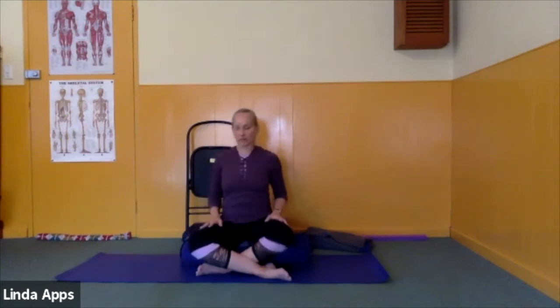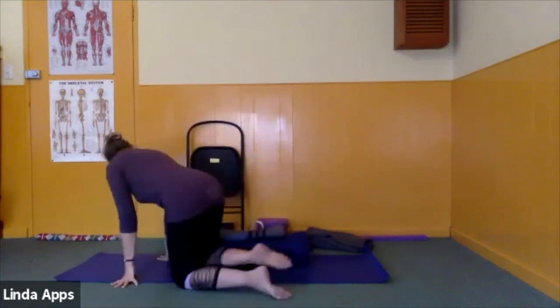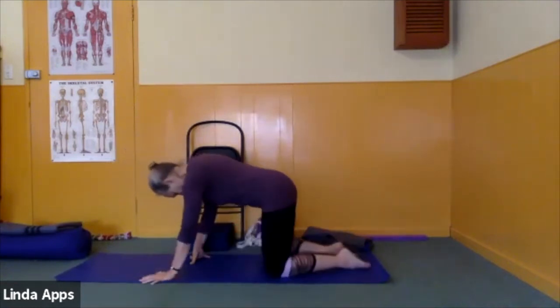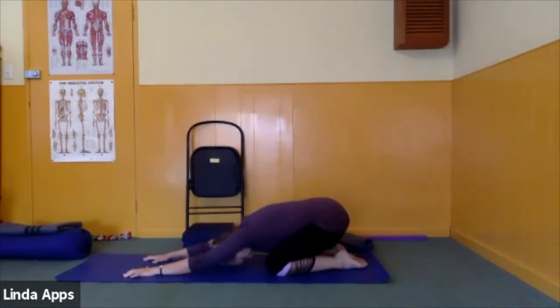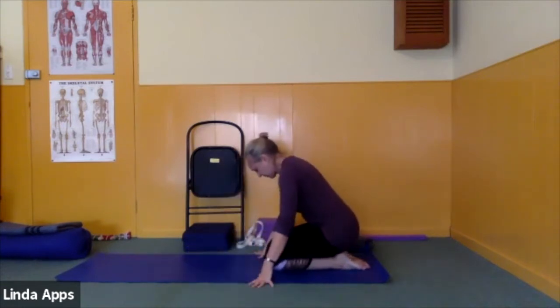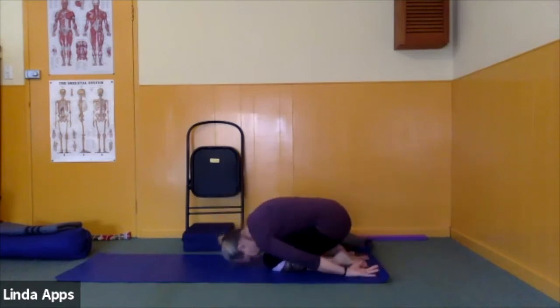And back to the front. And then just move the gear out of the way. Bring your knees together, so knees and feet are together, and go forward with the arms back in child's pose. Feel the breath in the back of your body.